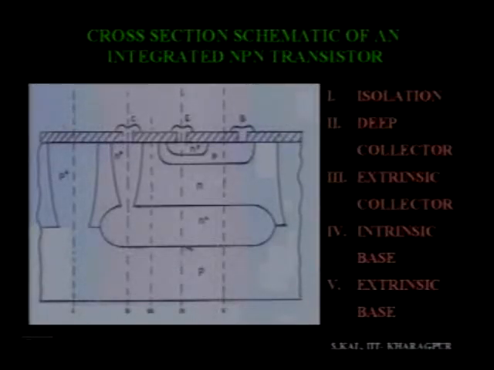Now we know that the emitter region is highly doped, the base is moderately doped, and the collector, the epitaxial region, is less doped. Now, we will see how the doping profile looks. In a 1D doping profile, this surface is taken as 0, and if we go deeper and deeper into the silicon, then we will see how the impurity profile changes.